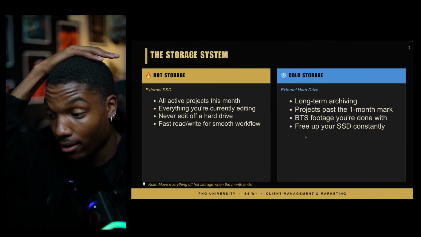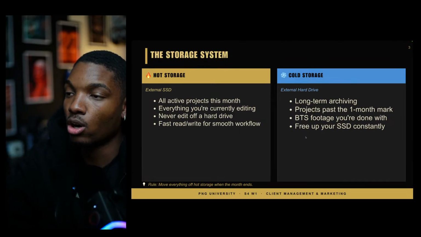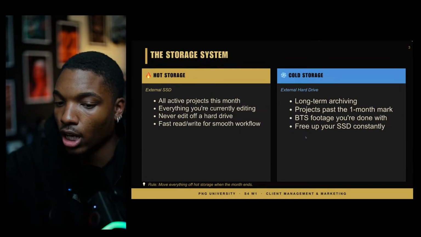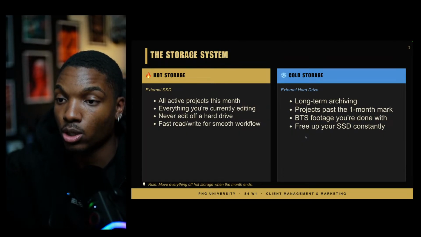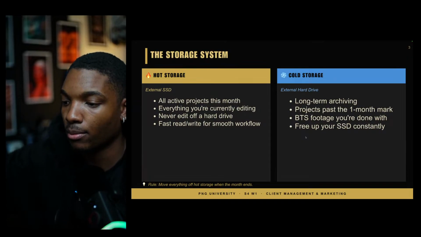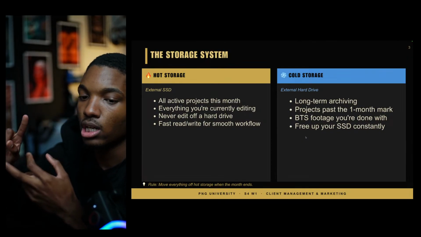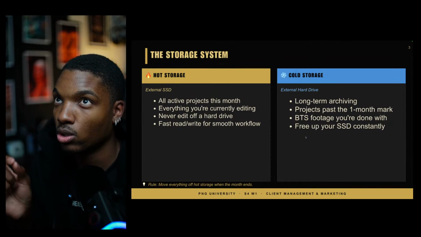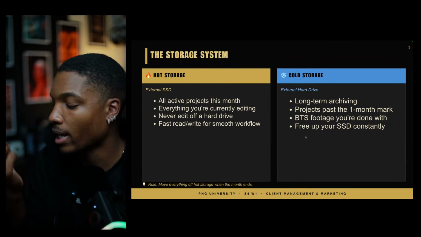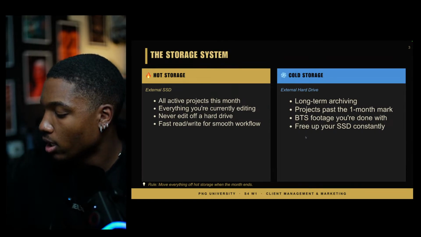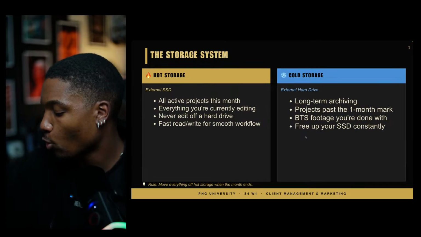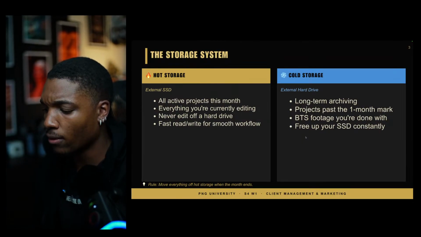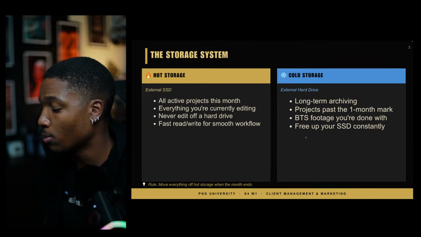I do have a video that I made on external versus hot storage and cold storage, showing you how to correctly format it and the correct space and stuff like that. But I didn't do one on how to change the storage location. It's not hard at all, for real. I don't even feel like it needs a tutorial, because it's not hard.